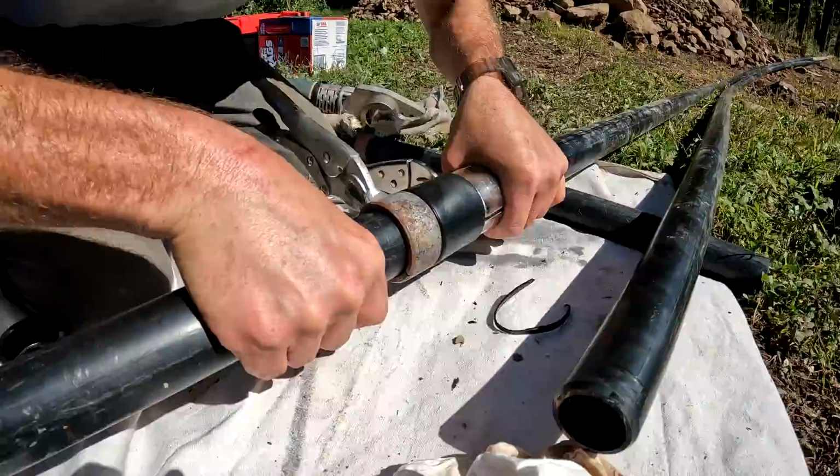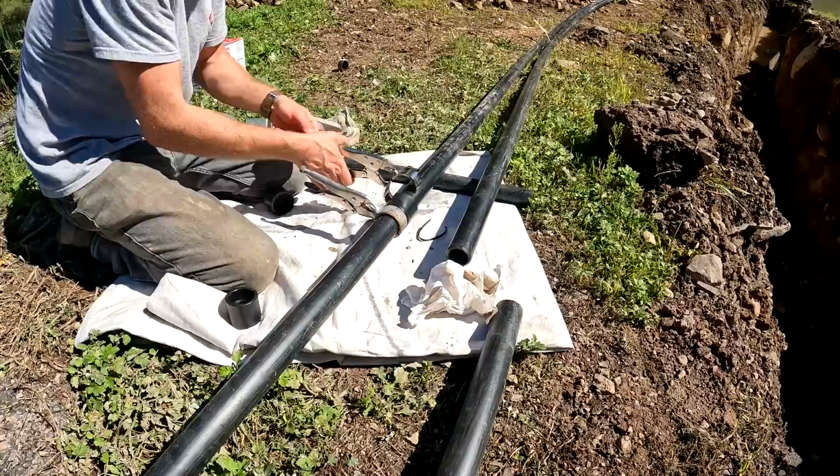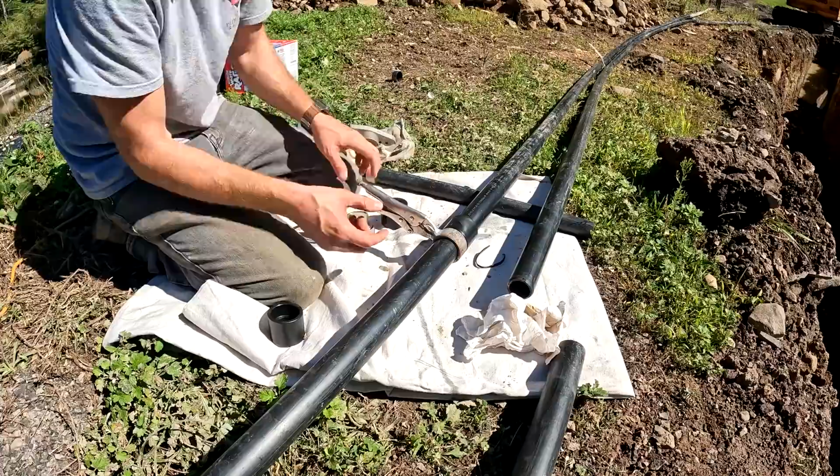Now, is this one just there to tell you where you need to stop it or where it needs to go? It's doing that, and it's a cold ring, so it helps to cool it down. Oh, okay. But yeah, this is your gauge. You put this on, and then you put the cold ring up to it, and that gives you your depth.